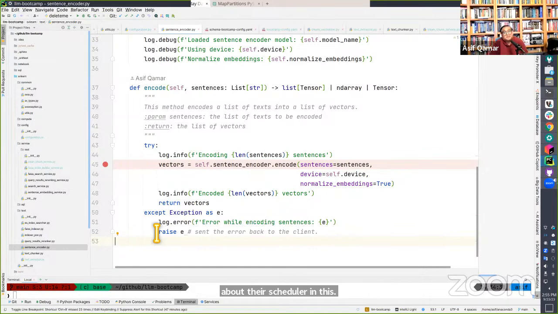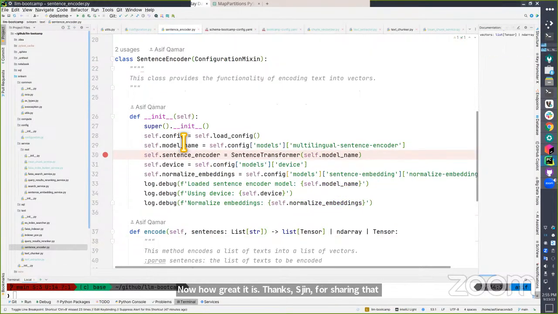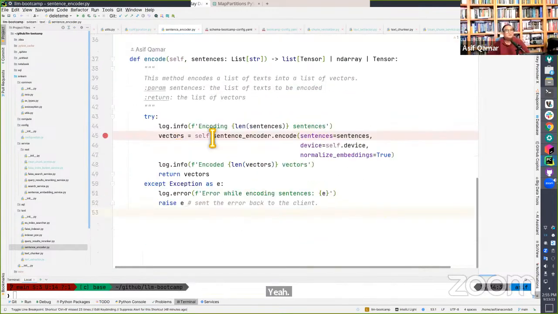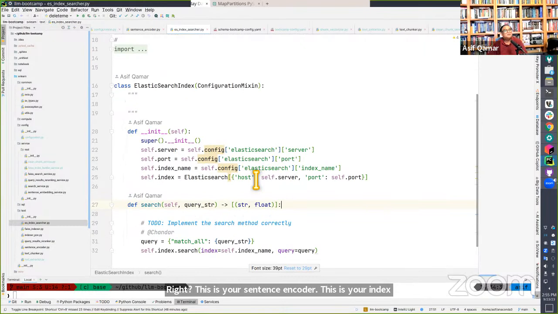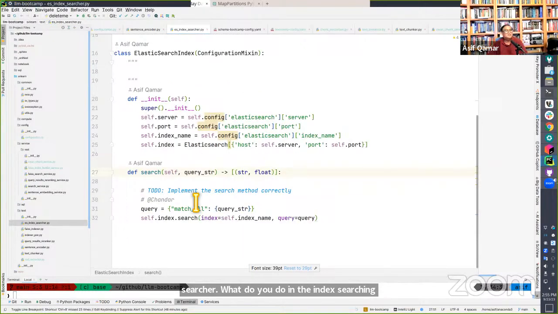Thanks, Sachin, for sharing that. So guys, you notice that once you see one piece of my code, the others all begin to look the same, right? This is your sentence encoder. This is your index searcher. What do you do in the index searching? Do you see how simple my code is? The init will obviously be reading the configs, but the actual do part will be index.search. That's it.